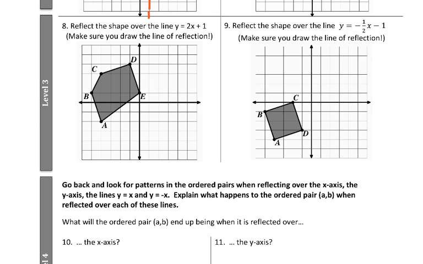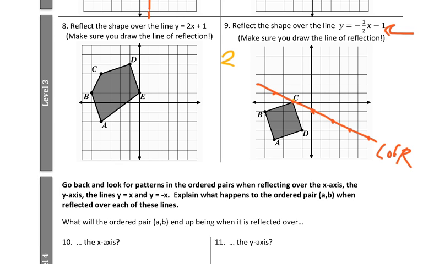Okay, so first of all, I want to draw the line of reflection. This is going to be impossible if we don't. So that has a y-intercept of -1, and it's going to go down 1 over 2, or up 1, back 2. Here's my line of reflection. Okay, so if my line of reflection has a slope of -1/2, then I need to move across the line at a slope of 2.